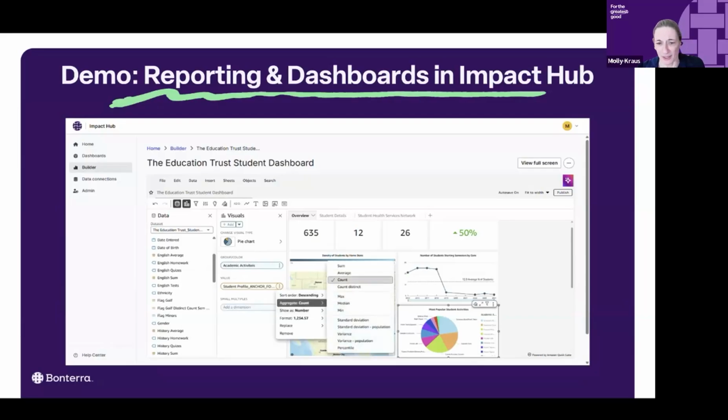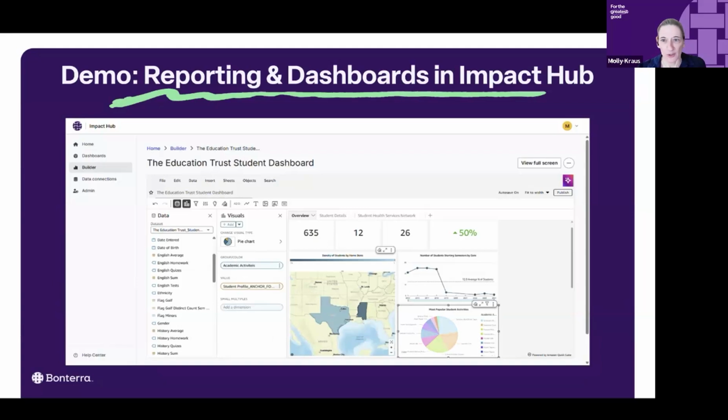Let's see, perhaps this is something I want to do differently. And maybe for the data I have today, I need a sum of those numbers to best display the metrics that I want to include on my dashboard. So certainly no shortage of ways to be able to come in and adjust or customize when building these reports.